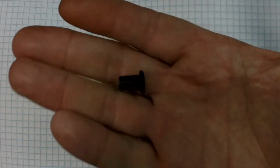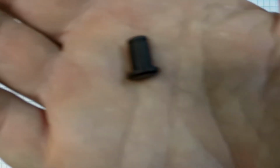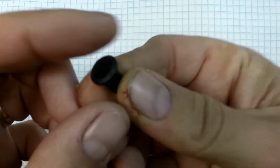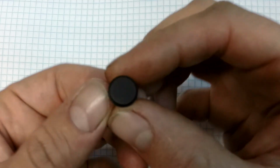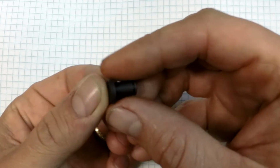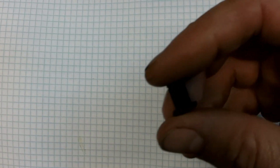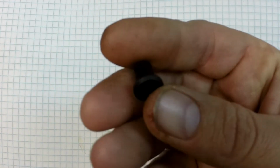Alright, here's the finished part. I hope it's in focus. I can't really tell on the screen here on the GoPro. But I got it blackened using the Brownell's Oxpho Blue, which leaves an almost perfect black oxide look. All I do is sandblast the part first, and I don't know why, but that makes it turn completely black like this.